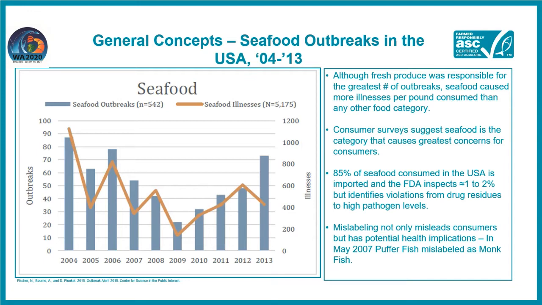The most widely consumed seafood product in the US is shrimp, which comes from large aquaculture farms overseas. In addition, a study found that seafood fraud has become more common, with an estimated 1/3 of seafood being mislabeled. Mislabeling leaves consumers in the dark about where their food comes from and what species they are consuming, which could have adverse health consequences, as demonstrated in 2007 when toxic pufferfish was mislabeled as monkfish. Provenance and food safety go hand in hand.